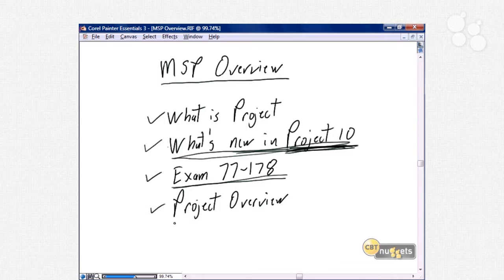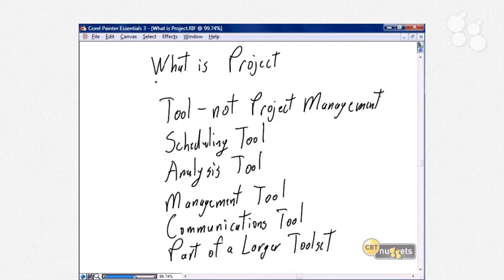And finally, and most importantly, we're going to stop using whiteboards. We're going to launch Microsoft Project, and we're going to begin to provide an overview of what Project is, a very brief, high-level overview of Project to familiarize yourself with what Microsoft Project is and how it operates. And then obviously for all remaining nuggets in this series, we're going to do the in-depth review of Microsoft Project in action. And I want to kick us off with a brief description of what is Microsoft Project.